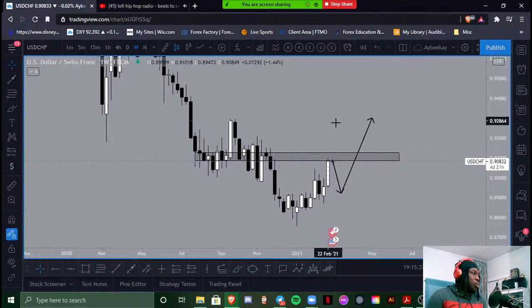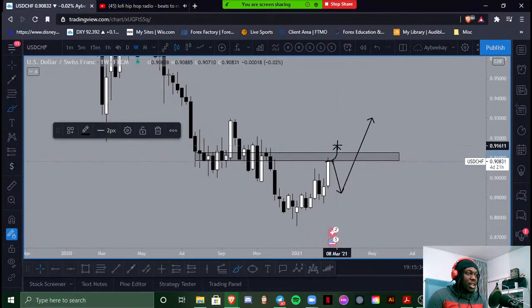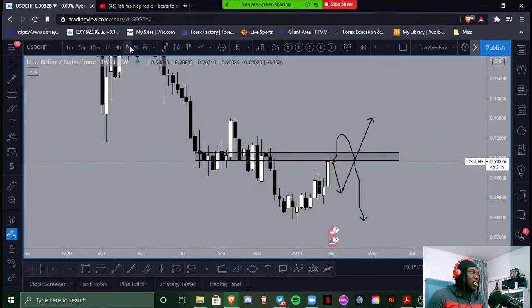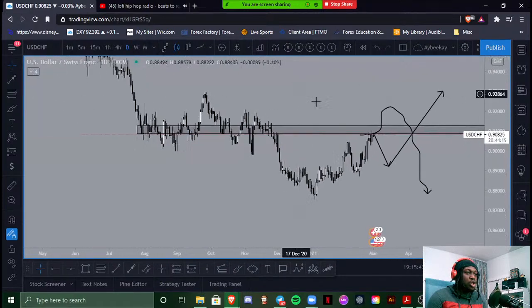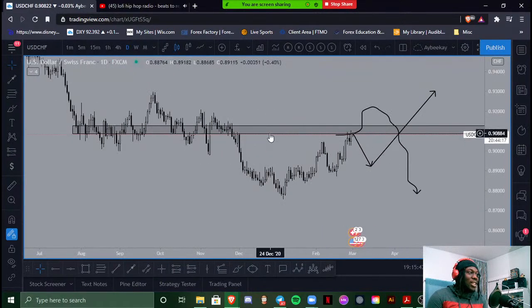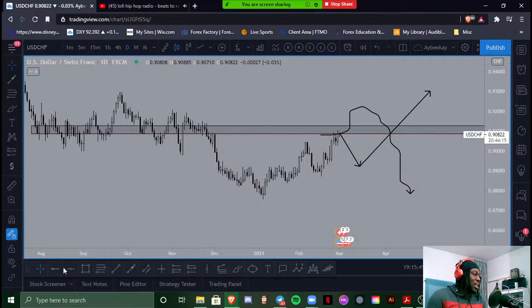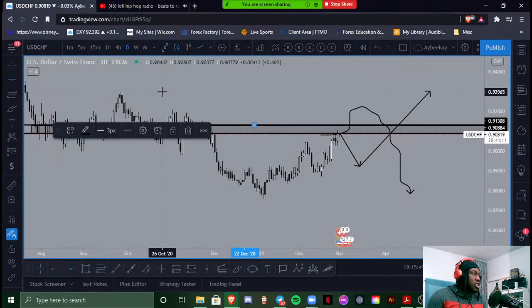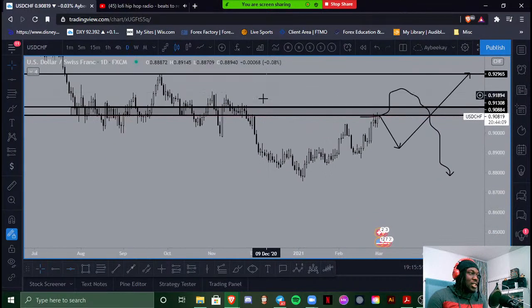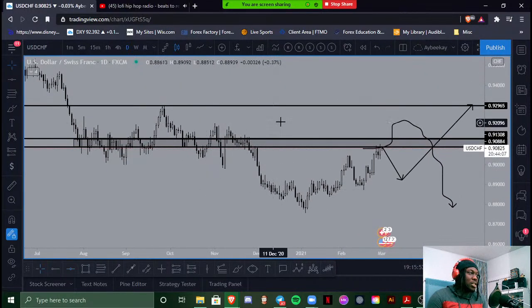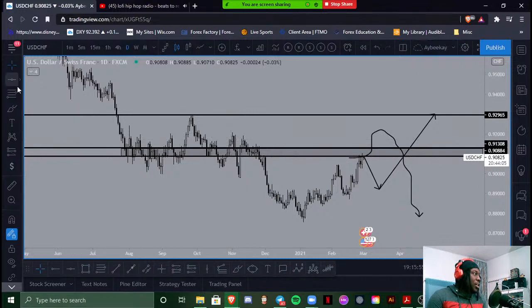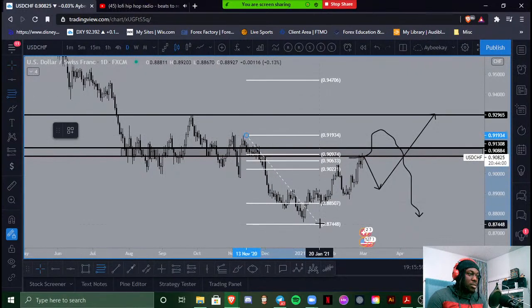But what I kind of see happening overall is price trying to grab some liquidity and then dropping again, because it's in a downtrend. It's just in a huge downtrend, and I really can't say in good faith that I think this is going to buy. I don't think it is until it breaks structure. Until it starts to break this structure up here, I can't really say that this is going to buy, realistically speaking.